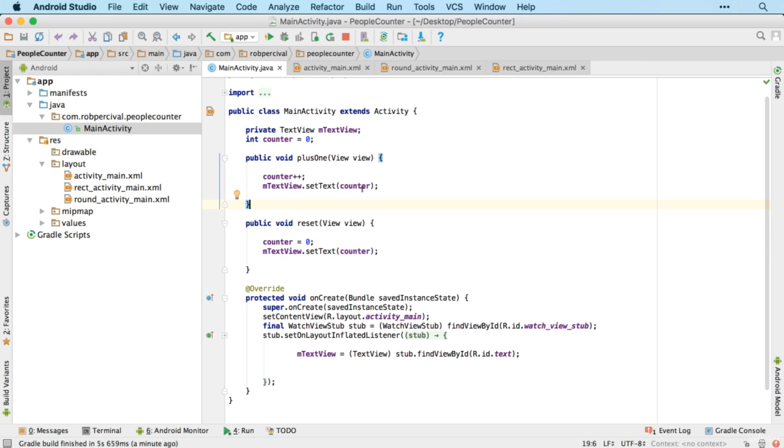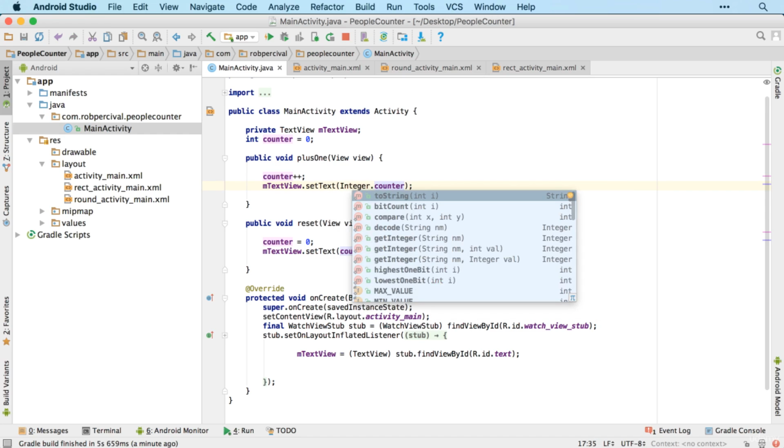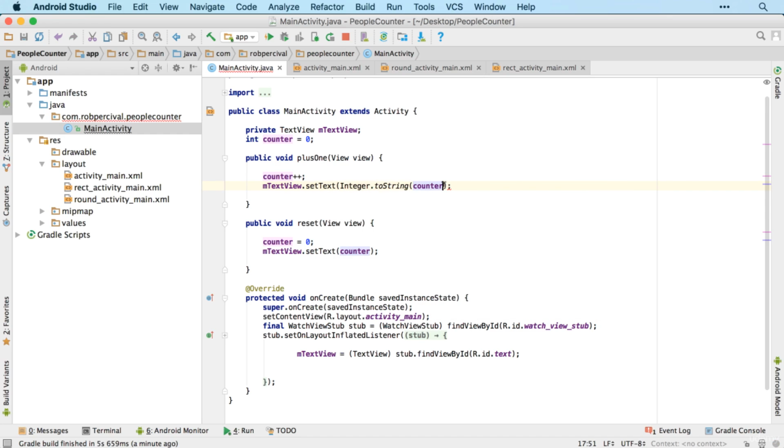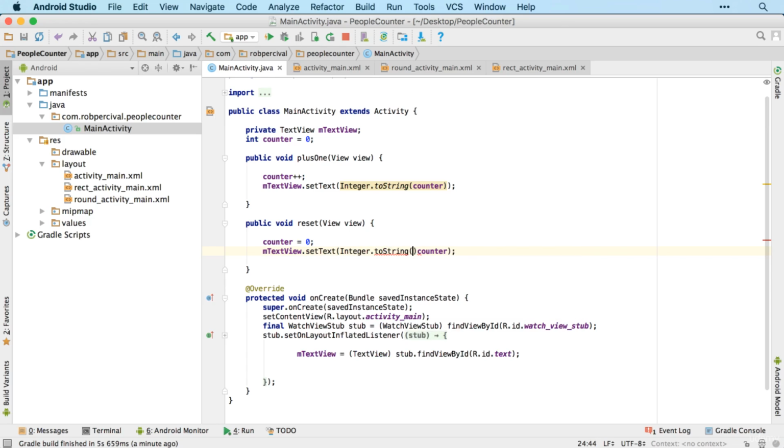And just before we run that, we will need to set the integers to strings. So we'll use integer.toString for each of those. And there we go. So we'll run that on the round watch first, and then we'll check that it still looks good and works on the rectangular watch.